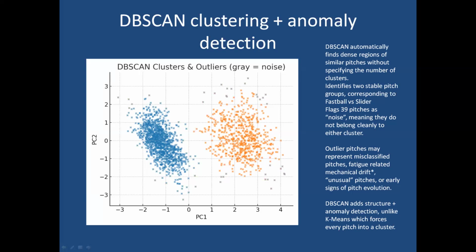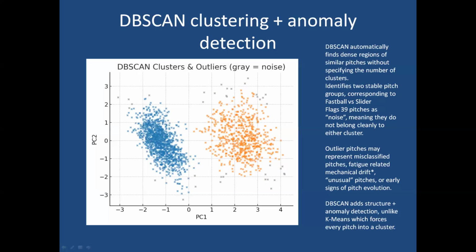Sometimes there's a pitch out. If there's a runner, you want to get the catcher in a better position, so you throw the ball out. It can also, in this case, be fatigue related, because this data comes from Luis Heel in May, right before he had some injury trouble. The release point starts to drift. The movement of the pitch starts to drift.